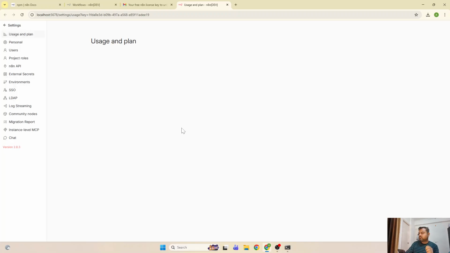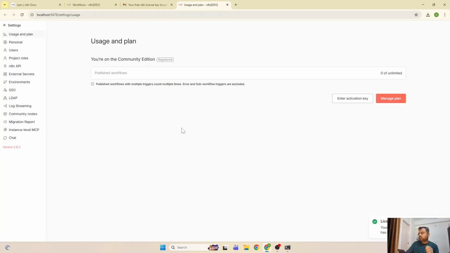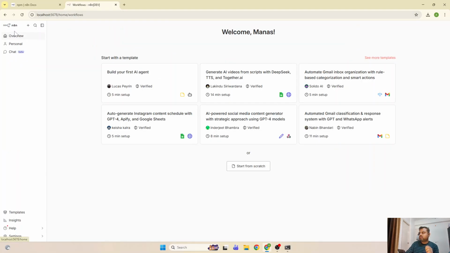Then we click on activate license. Now the license is activated. So once the license is activated, we can start building any system for automation.